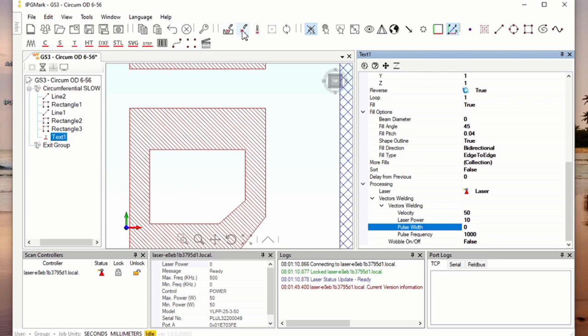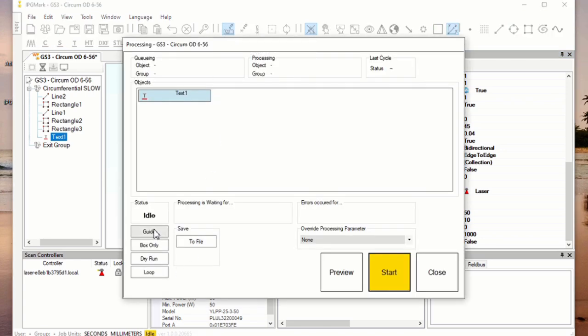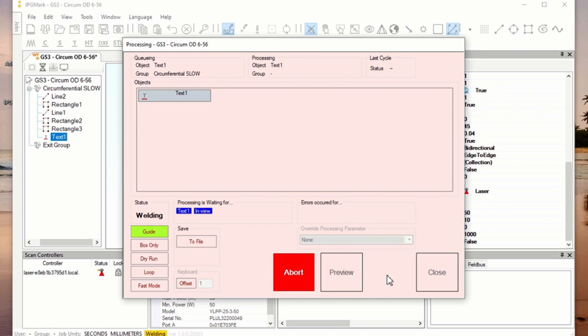And if you want to sample it, if we first toggle the guide, we will be able to see the laser guide beam, which is a red dot where the laser will fall. And if we select start processing, you will see we have choices. We could turn a guide back on, and we could trace the part. As you see here, it's running through the part, which will take a while. Actually, this will take a long time, so I'm going to abort the effort.